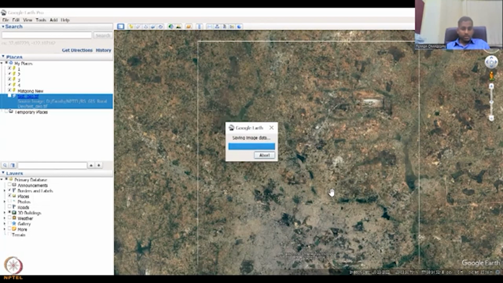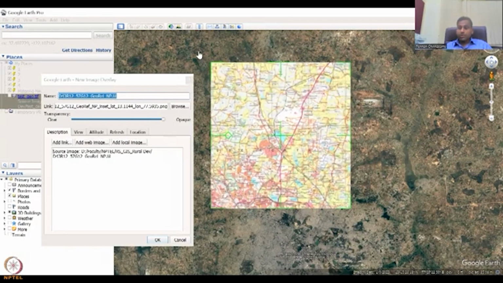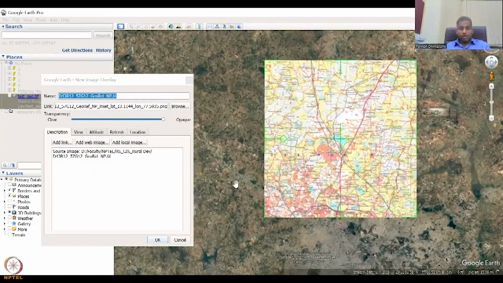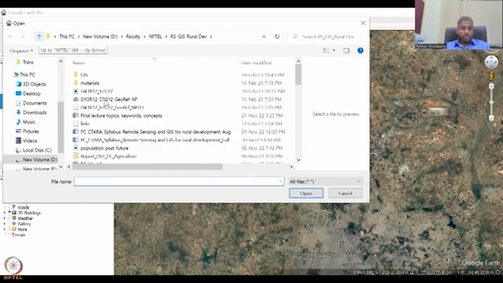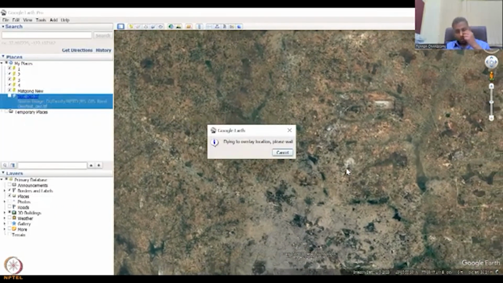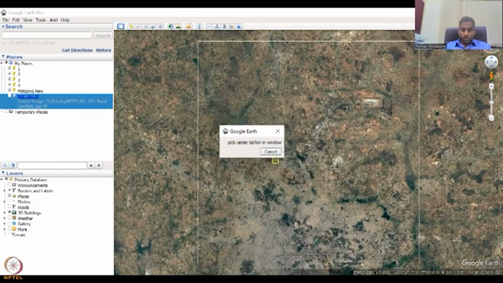And the image is loading up. Once the image loads up, you can see the image has loaded, but the entire image is not there because it has been cropped. You can actually drag and pull this, but this is the maximum you can go. If you do this type of cropping, then the map is moved. So let's cancel and redo this, because we should not be pulling and pushing the data, as it will get distorted. So again, it is overlaying to the location, and I'm going to pick only the image that is cropped, which is the center of the location.